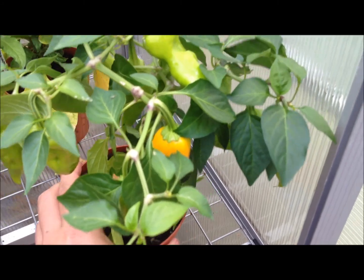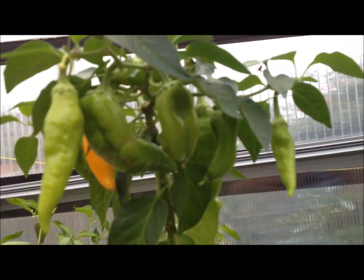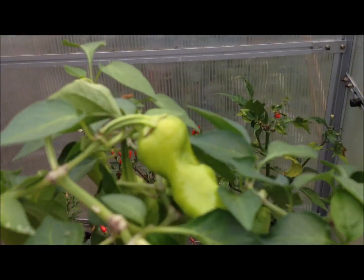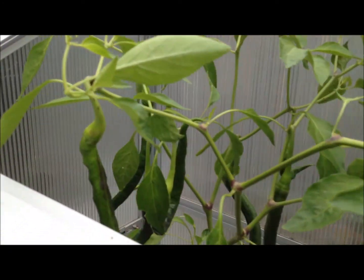And yeah, this is the baby Monkey Face. Again, for a baby plant, it's loaded with pods. So yeah, quite pleased with that one. It's pretty cool. And yeah, this one I got from Terry yesterday.